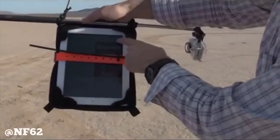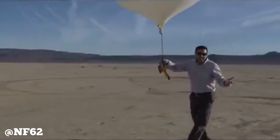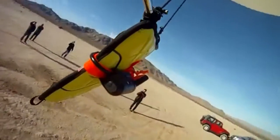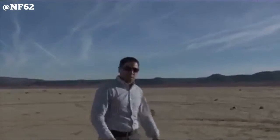I'm going to go ahead and start the iPad up here, showing that it's a functioning iPad. If everyone's good, we're going to let it rip. Good luck, Xtreme Sleeve. We'll go ahead and track that, see where it lands, cross our fingers, and hope for the best. See what happens.